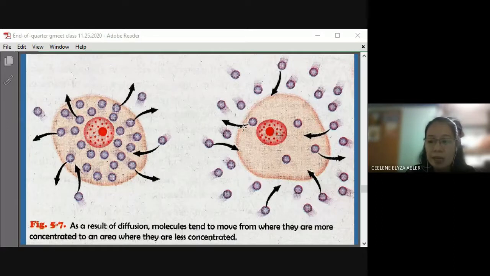So just remember class, semi-permeability actually is just selective na entry and exit of some substances in and out of the cell. And particularly, semi-permeability refers to water na movement, so it's about osmosis. Pero although we use the term diffusion or osmosis parang interchangeably, you just need to understand diffusion is about solutes na movement from high to low concentration. Osmosis is about movement, diffusion of water na molecules from a high concentration down to a low concentration.